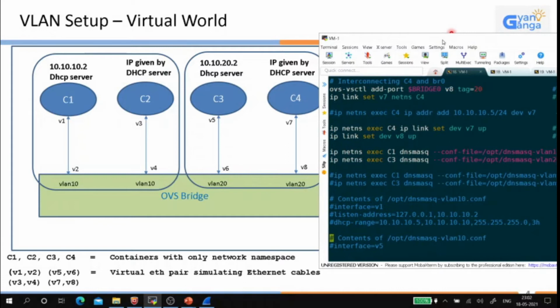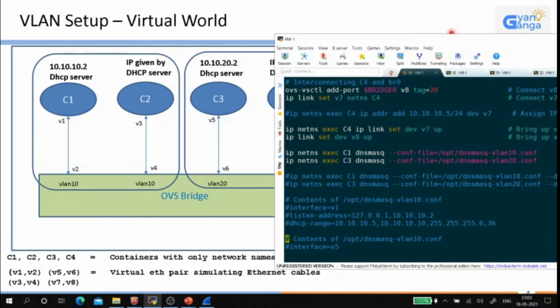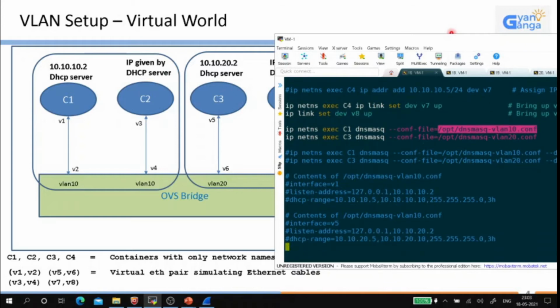Finally, the interesting part here is we are running the DHCP server called dnsmasq in the container C1 with this configuration. We will see the configuration. Basically, we can see the configuration here. And again on C3, this is the way to run an application which will use this microcontainer. That means this application will use a unique network namespace, and share all other subsystems of the kernel with the host namespace.